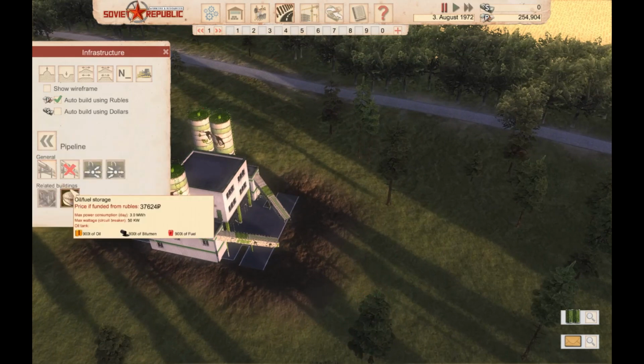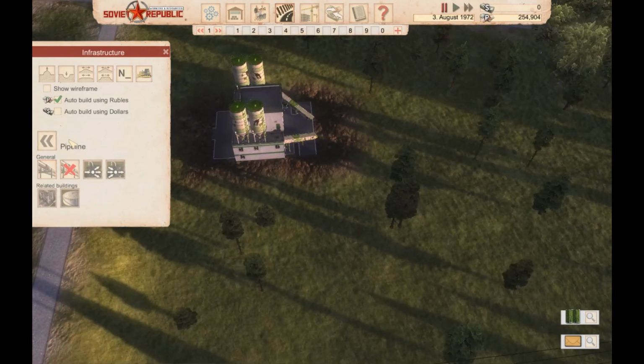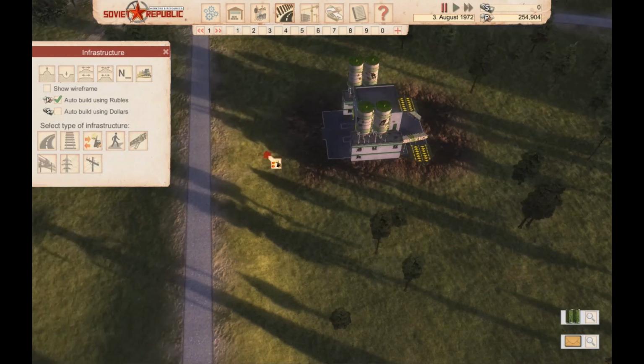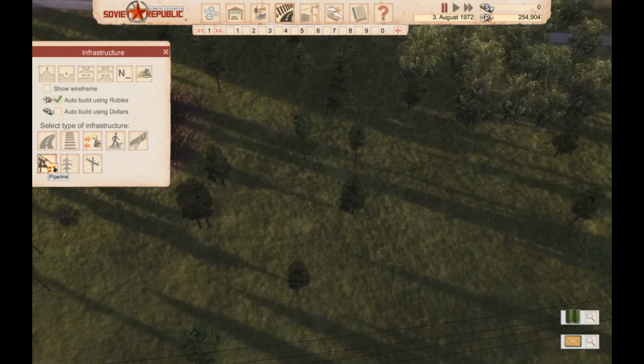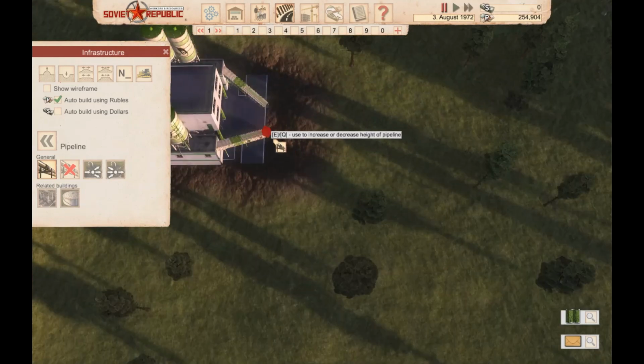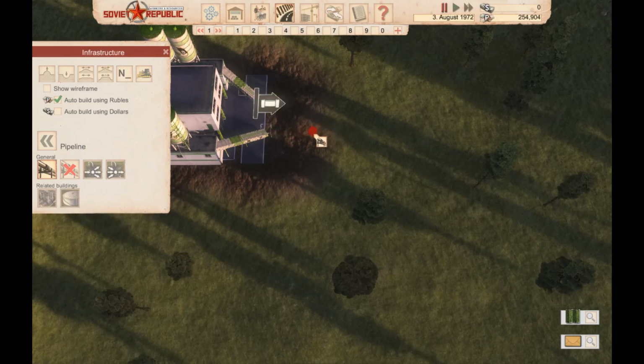The pipes, there's two factory connections on either side here. They're easy to connect to. Obviously you need to connect to something. And there's two footpaths at the front as well as a street. The pipes themselves are a little bit awkward to connect to. You have to build a little bit first like that, and then you can build out.